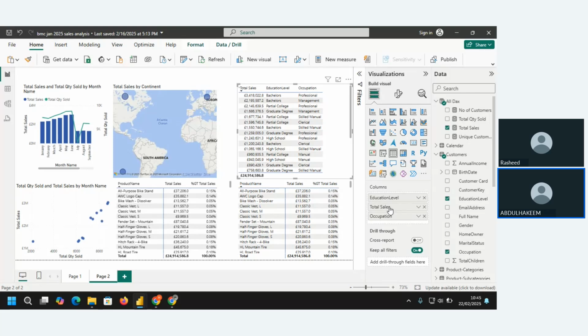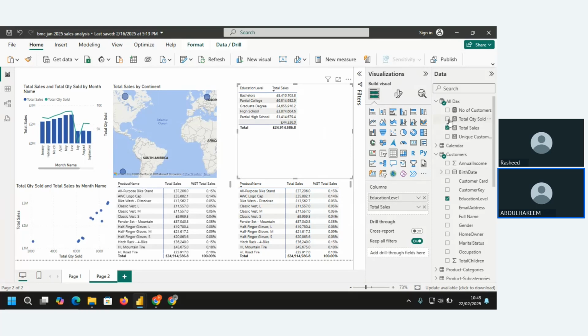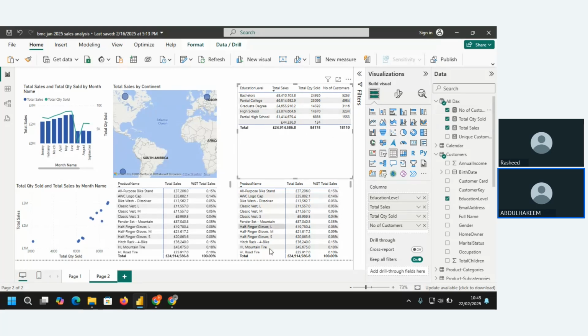So you can see that it works like a matrix, but on the matrix we have columns and rows. But in this case, we only have columns. You can have as many columns as possible, and their formatting is not always the same. Also, the formatting of both of them is not the same.